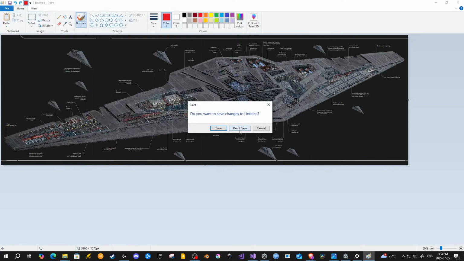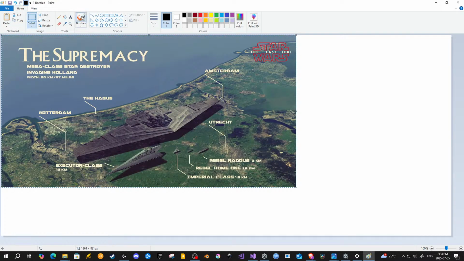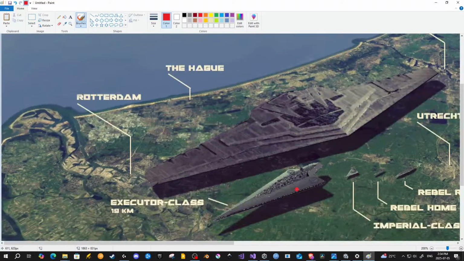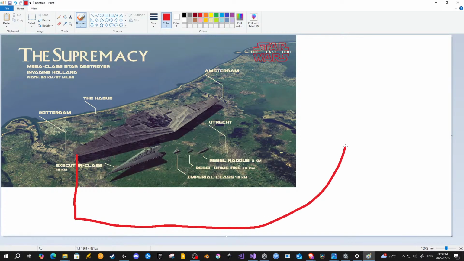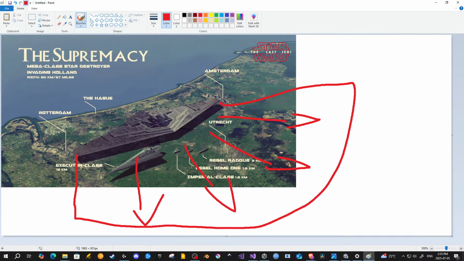A ship like that is going to have a radius of attack that's really powerful, really wide in front of it, and also above it.